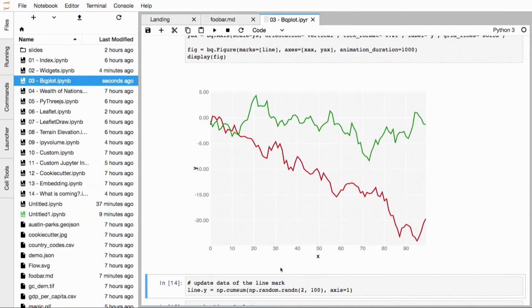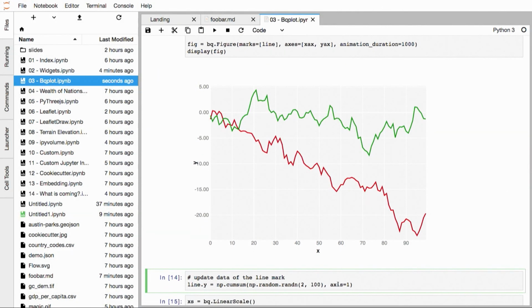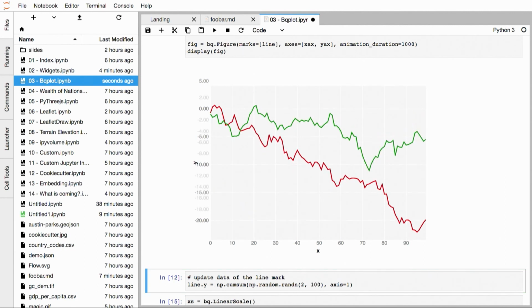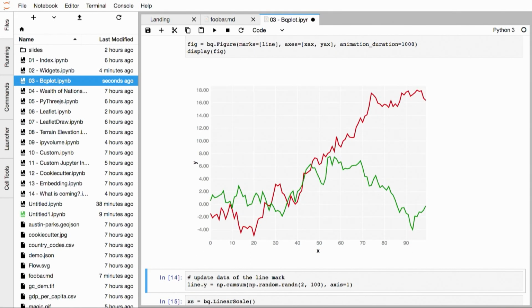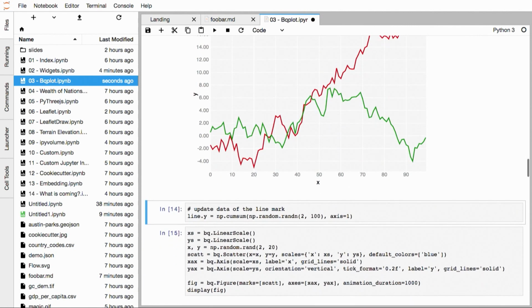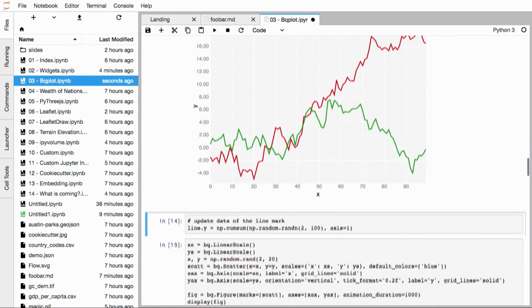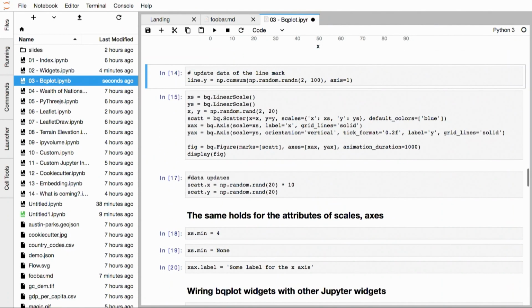So every single component of a chart is a different widget. So for example, here I've got 2 lines, and as I set line.y equal to a new value, it's going to be reflected in the visual presentation of that widget. And I can run this multiple times and get the chart to update, just because I update the y value of my line chart, which is one widget among many in that plot. The same holds for pretty much anything.